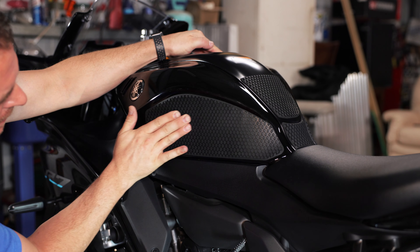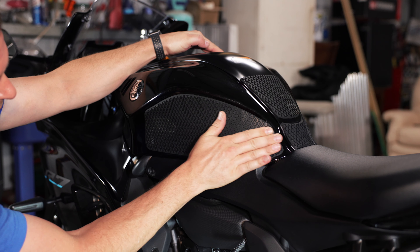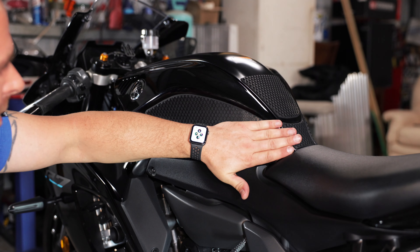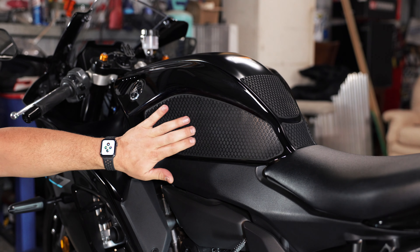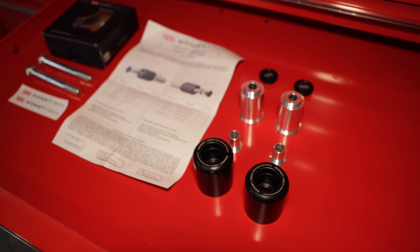As long as you're careful with the heat gun it's not a bad way to do it — it would just take a little longer with a hair dryer. Keep in mind the hair dryer probably won't damage anything, but if you mess up with the heat gun you're going to melt and bubble paint, or you could hurt yourself because it'll melt the grip too.